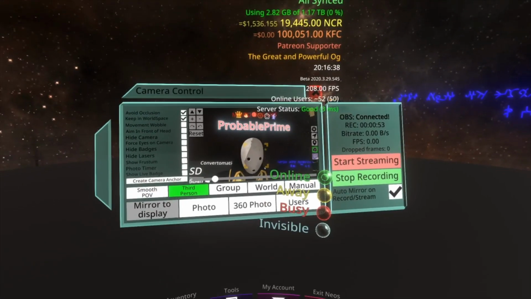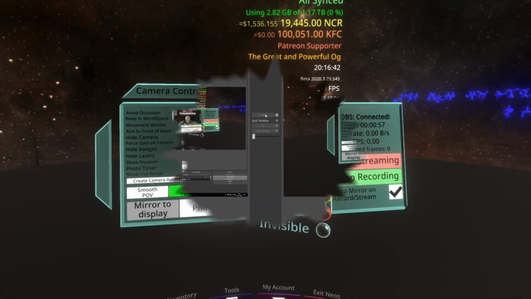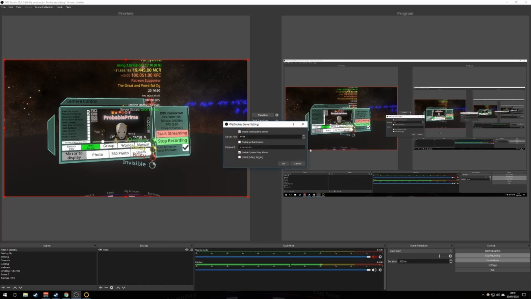If this does not say connected, Alt-Tab back to OBS. Let me just transition back here so you can see the two views again. And you go to the top and you go to tools. Is it tools? Yes, it is. Tools, WebSocket server settings. And then here you're going to make sure that this says enabled. You're going to make sure that this says 4444, as in four fours. There are four lights and there are four fours. Do not check enable authentication.